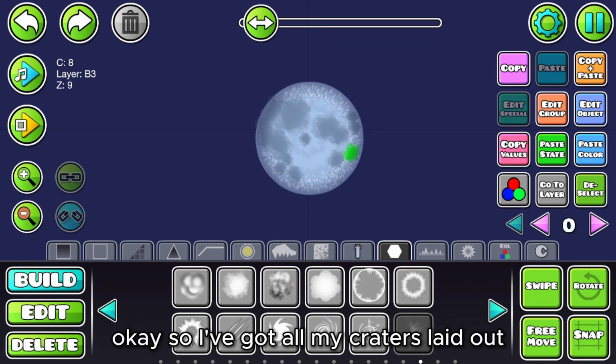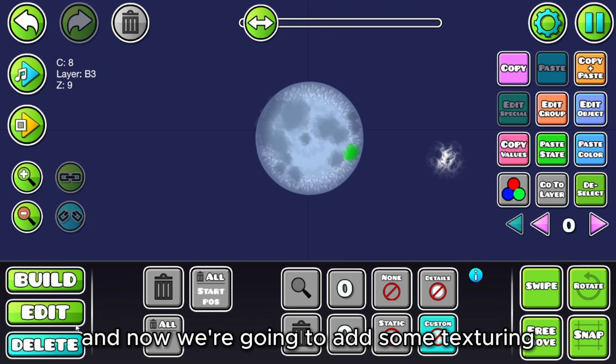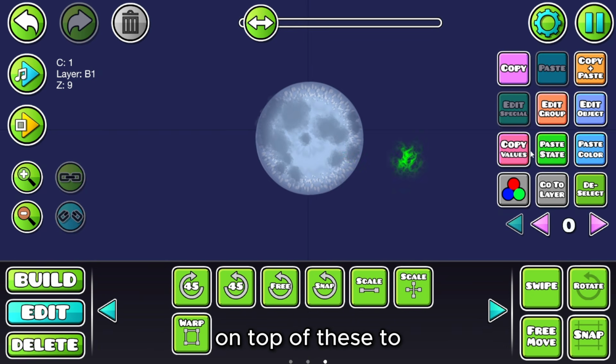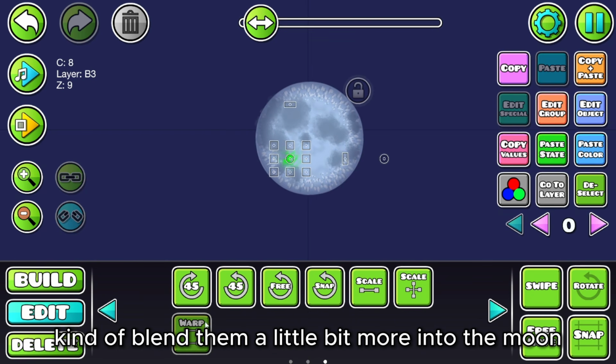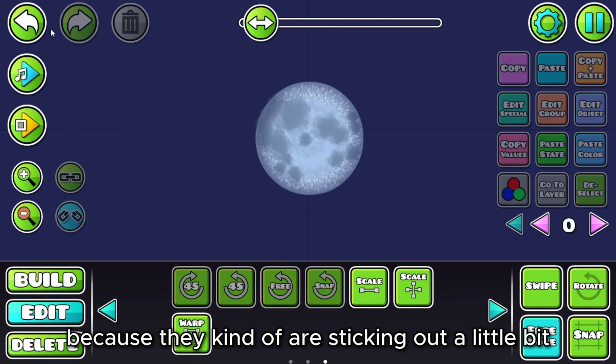Okay, so I've got all my craters laid out, and now we're going to add some texturing on top of these to blend them a little more into the moon, because they are sticking out a little bit.